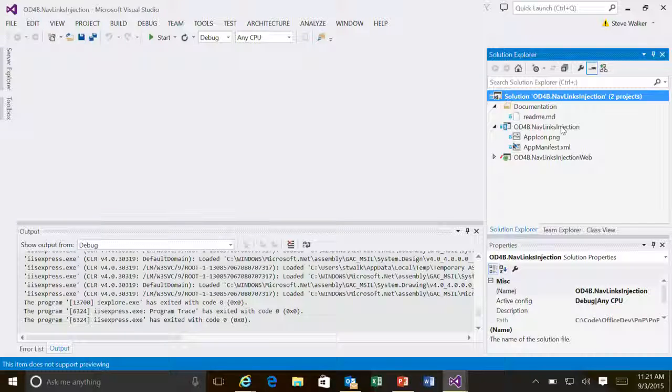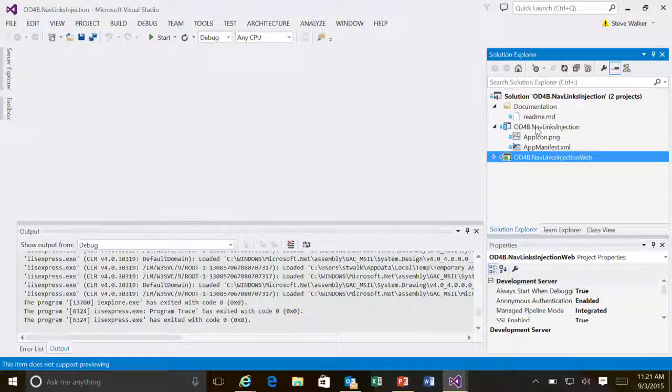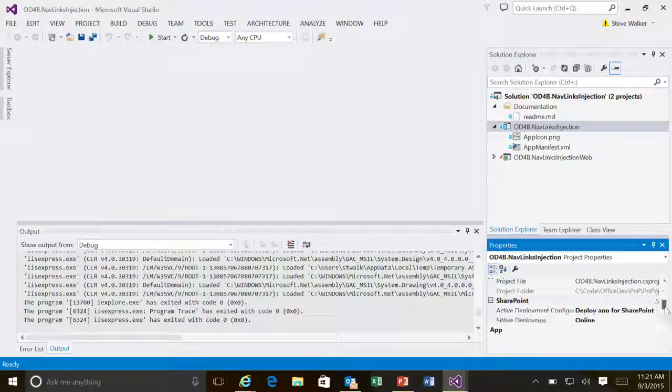But all I had to do is pull this sample down. I clicked on the actual manifest project. So this is a provider-hosted application, and I have the app project here, which has my manifest, and then I have my provider here. With this app project, all you have to do is come down here and set what your site URL is. So wherever your developer site collection is that you're developing against, you set that, and you can F5 it. That's it. That's all you have to do for these samples. Okay? So I'm going to F5 this.